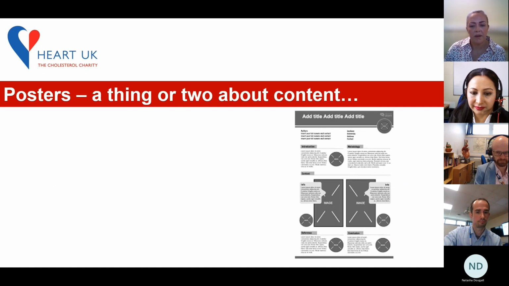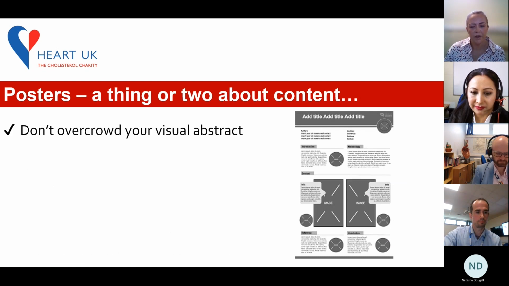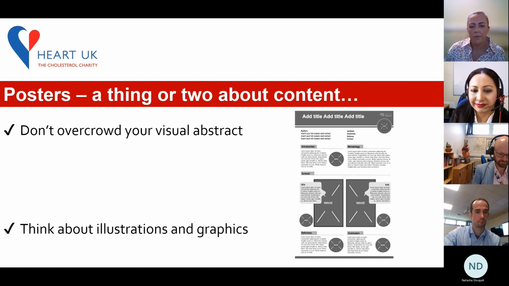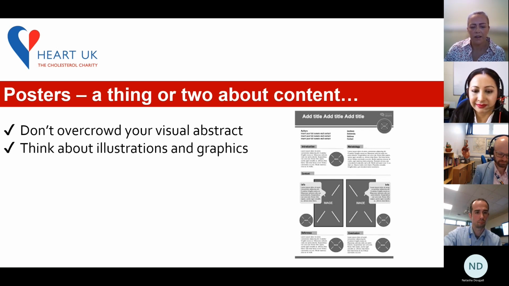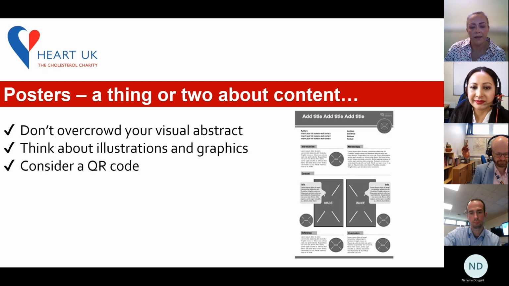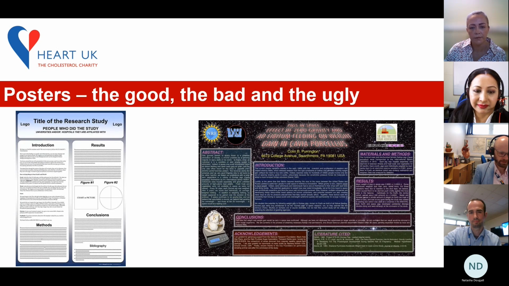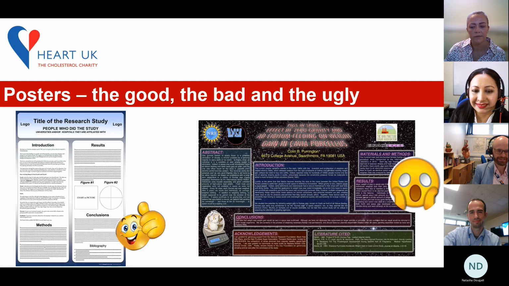A thing or two about the content of your poster. Don't overcrowd your visual abstract, and think about illustrations and graphics. And then finally, you may want to consider a QR code. So this creates a link for people to contact you and to find out a little bit more about your work. Here are some examples of the good on the left and the bad and the ugly on the right.